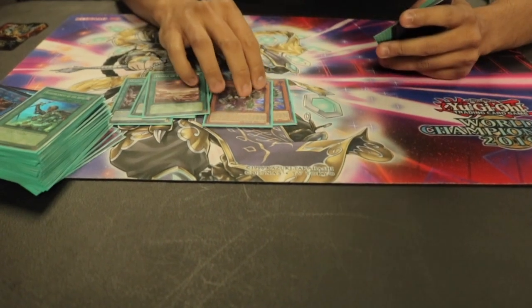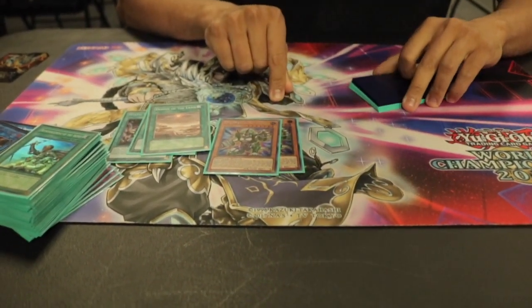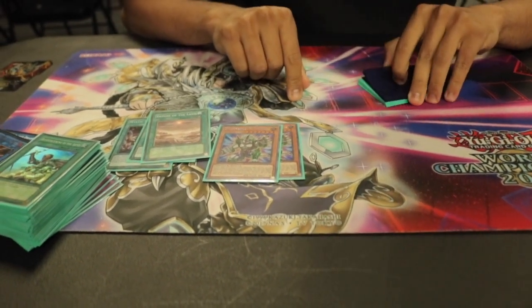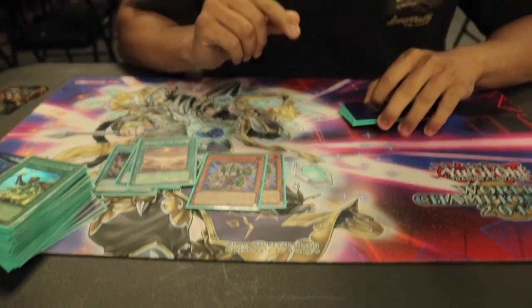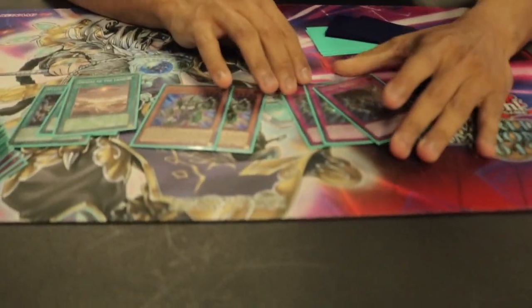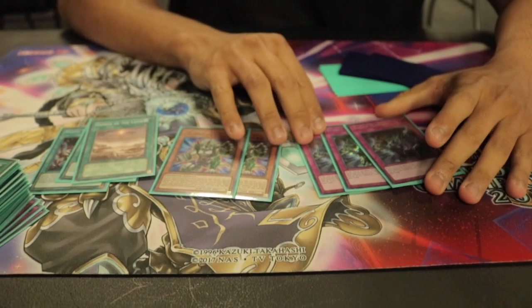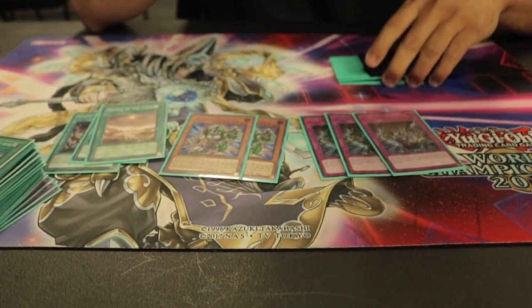2 of these, love it. Half the time I use it, even if I'm going first and I know my opponent's playing a lot of 1-card floodgates like Imperial Order or Anti-Spell Fragrance and stuff like that, I'll just side this in just because I need the spot removal, and the 3 MSTs a lot of times is enough. 3 evenly matched. A lot of the same thing, just because I get worried about certain floodgates.